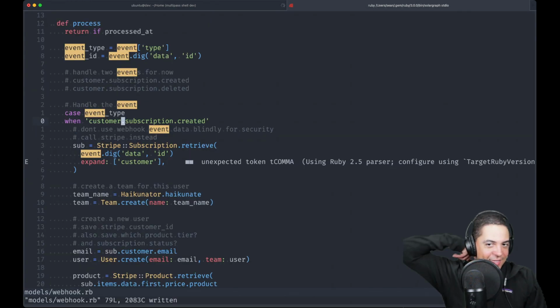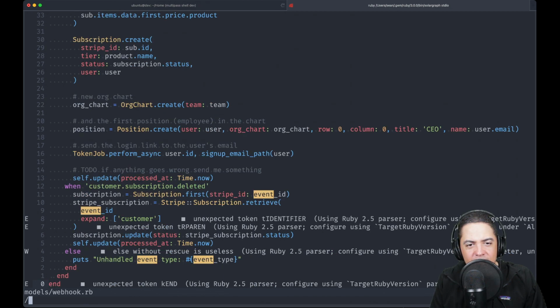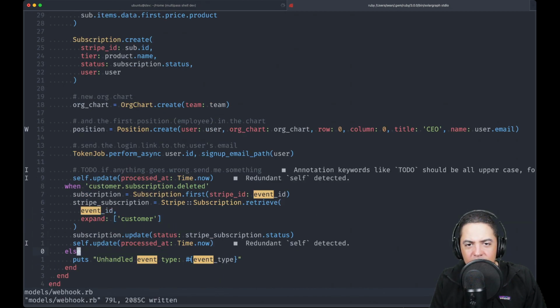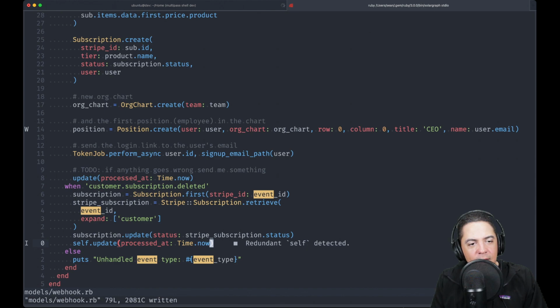All right, I think this is okay now. Oh, there's no comma. I think the event is good. Event ID. There's no comma here. Redundant self. Well, that is true, I guess. Okay, to do event ID, event type, redundant self again.